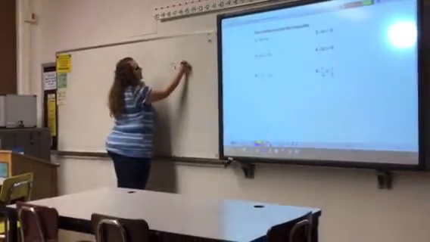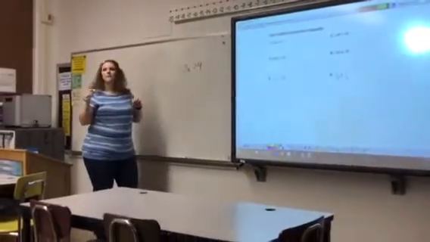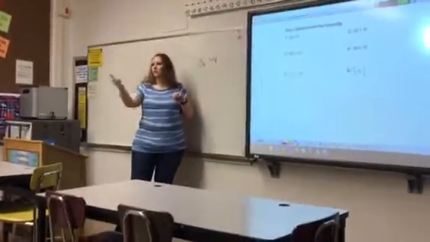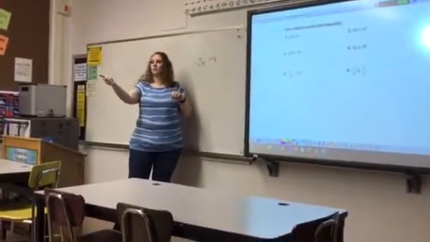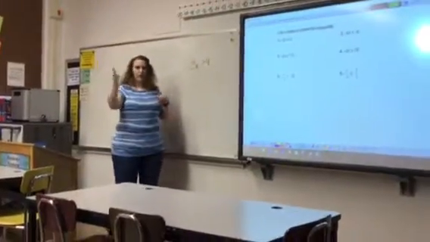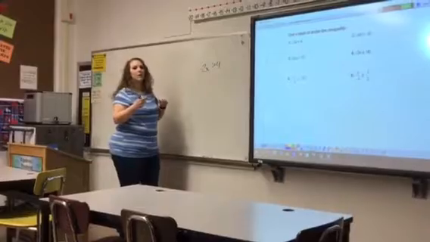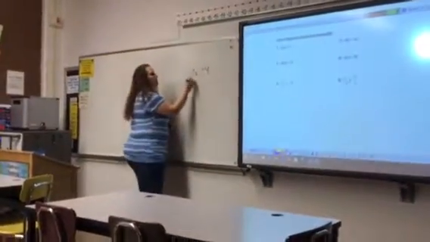2x is greater than 4. Okay, the big difference, what was the big difference that we talked about on Monday? If you multiply or divide by a negative number, you flip the inequality. Okay, when you're solving, if you multiply or divide by a negative number, you have to flip the inequality, and we did that project on Monday to figure out why.